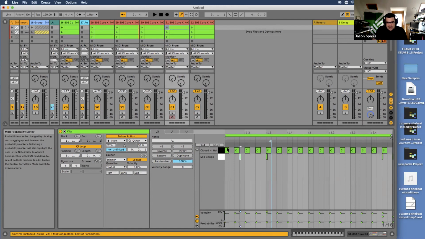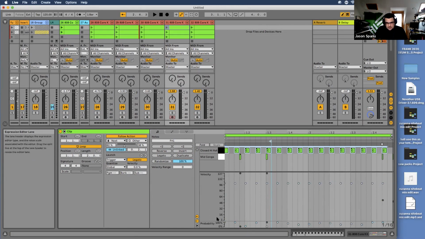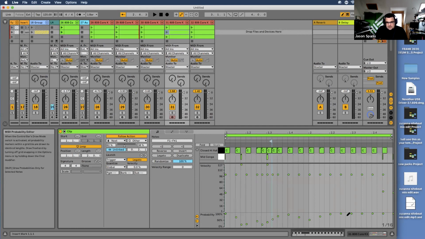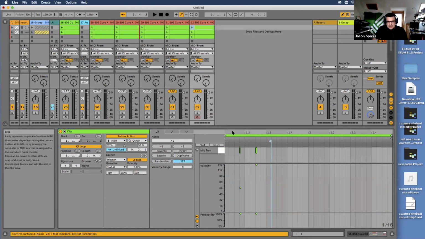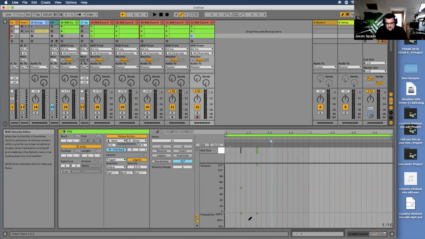When I hit my hi-hats, I can start playing around with drawing in kind of a spazzy version of something weird. I'm not really putting too much thought into this, but I want to just play around with going through each of these clips and messing with the probabilities that any of them will play. If I did this with a little more rhyme and reason and wasn't under the gun, you guys would probably be like, oh, that's nuts, right? So here we go. Let's just do this. I've done it a bunch of times on all my clips here.